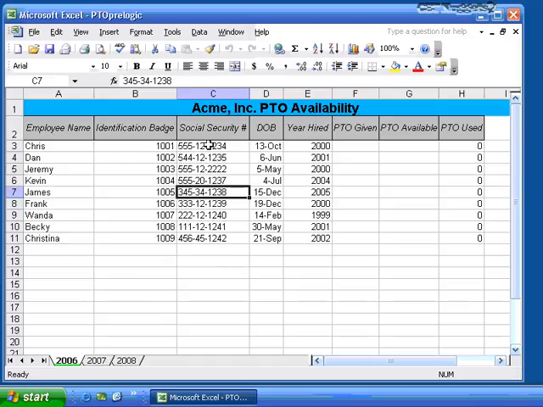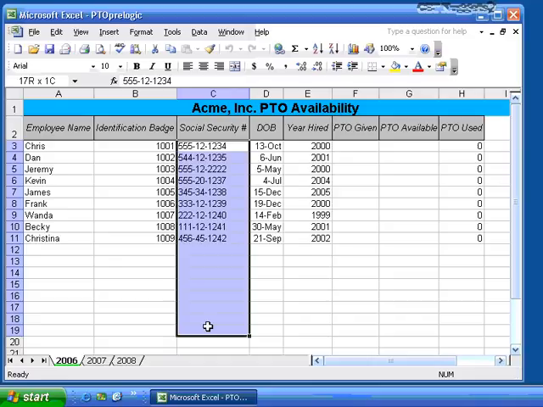So what I can do is I can select the area where I'm going to be inputting. Maybe we'll come on down here a little bit more. Maybe we're going to hire some more employees. And so I'm going to select this range. I could select the column if I want to. And I could say, I want to only have social security numbers be typed in. And I want to make sure everyone, number one, knows it, that they need to do it. And number two, I want to make sure that if they do try to put something else in, it won't go in.